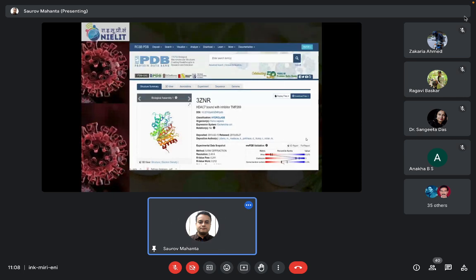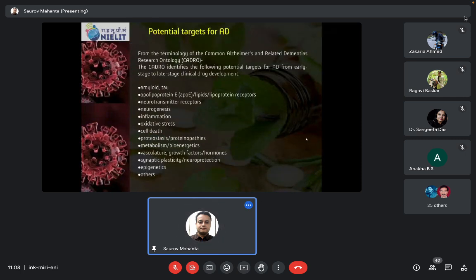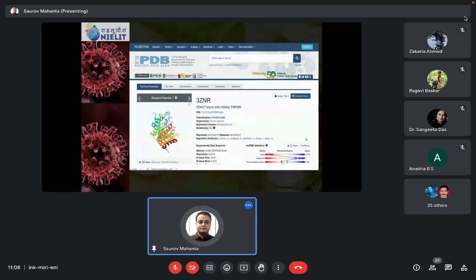Then, after getting the name of the target, say you have fixed that we will use this pathway and target these kinds of enzymes, the next phase is getting the structure of that particular enzyme or protein. The RCSB Protein Data Bank can help you in getting the structures of the proteins. How we can get the structure of these proteins, we will see.